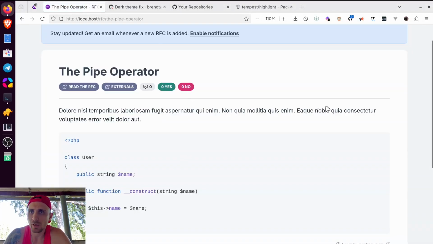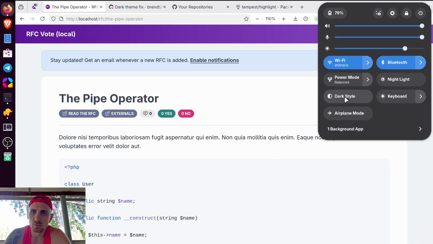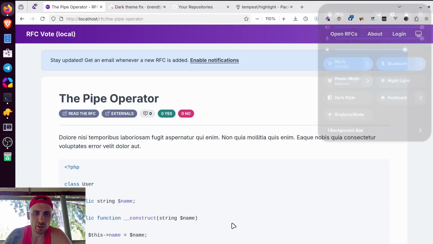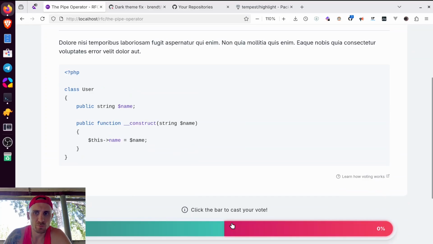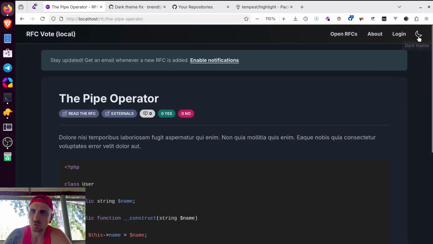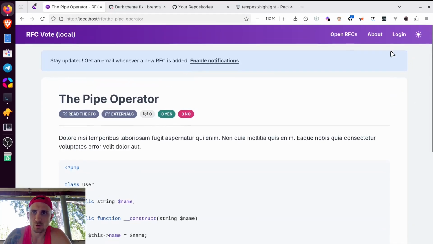Oh, so highlighting works as expected. Yeah, so downgrading actually didn't introduce any bugs here, I'm assuming. We'll see.